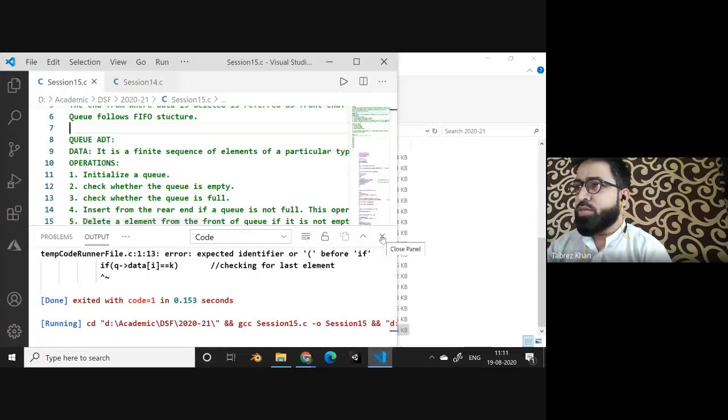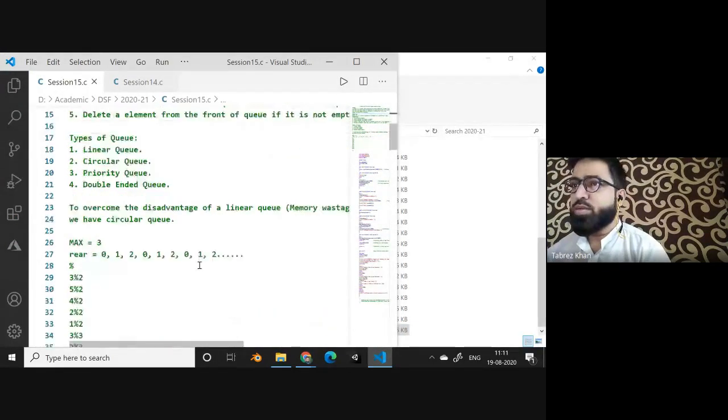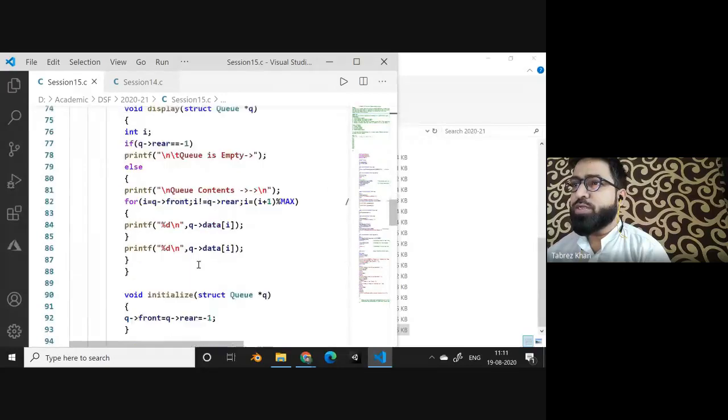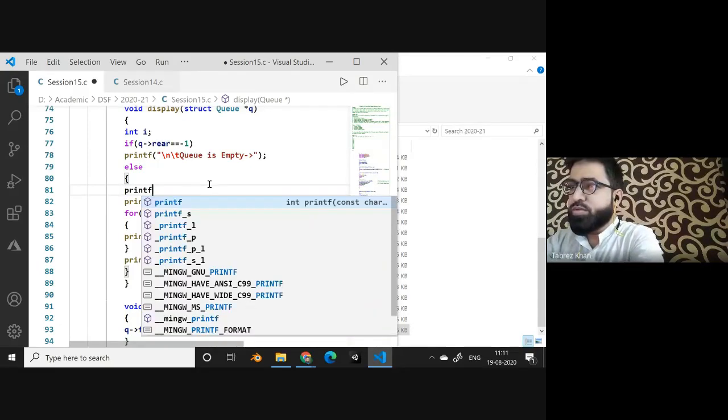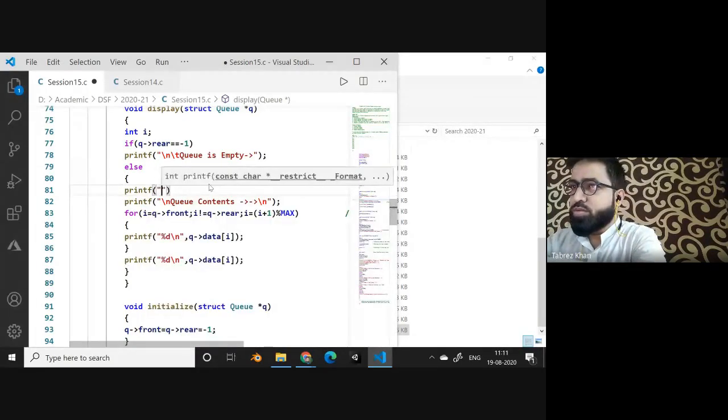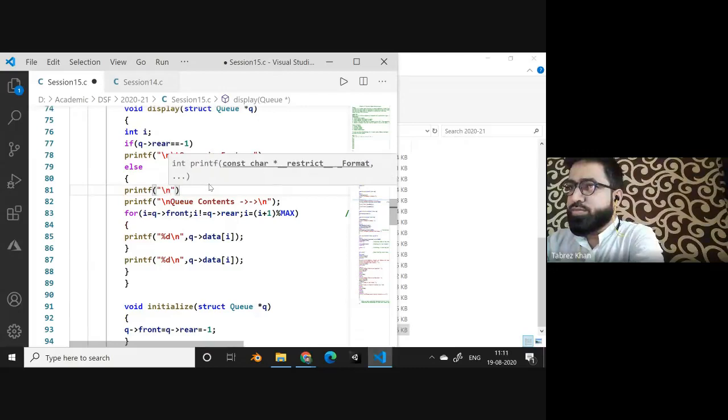And in the display function, when we are displaying the content of the queue, we can call it queue info.